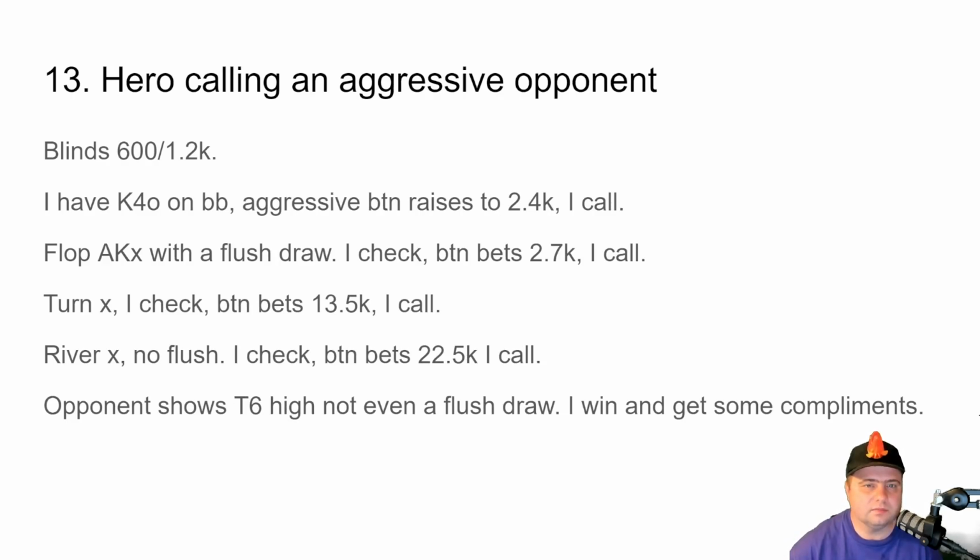So next one, hero calling against an aggressive opponent. It's actually one hand I'm pretty proud of. I have king 4 offsuit on the big blind. There is a min raise. I decide to defend because, even though it's offsuit, it's an aggressive button, so I might just as well be ahead of his range, and pot odds are pretty good.